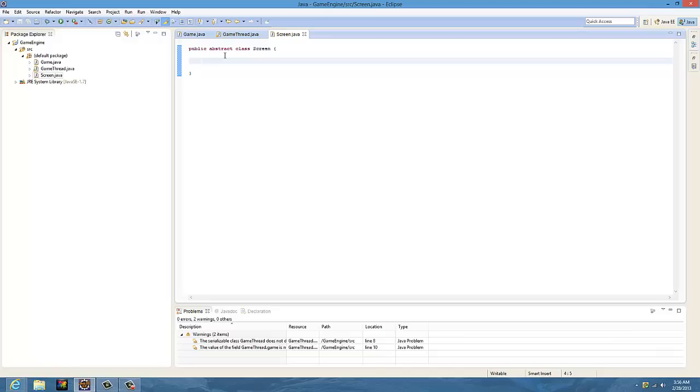But for now, what we're going to do is we're going to create a constructor, so public Screen, and we'll actually come back to this as well. And then we are going to do public abstract void onCreate. So when we get to another part of this, I can explain it a little bit better. But it's when we create a new screen or we show a new screen, it's automatically going to call that onCreate. So if a screen, like the main menu screen, for example, is extending Screen, it's going to take the onCreate method, and then anything inside of it is going to be called when we show the screen. So that's kind of how all these are going to work.